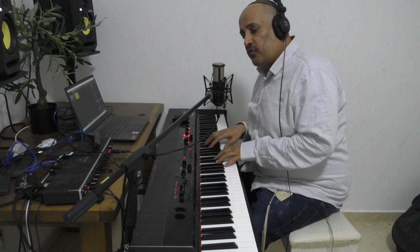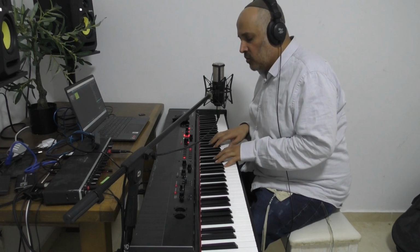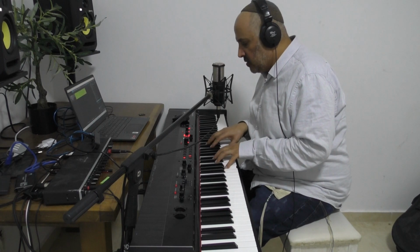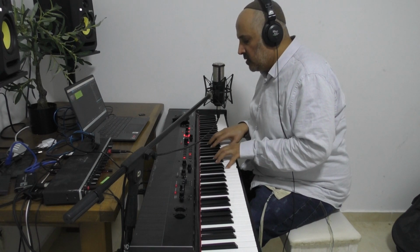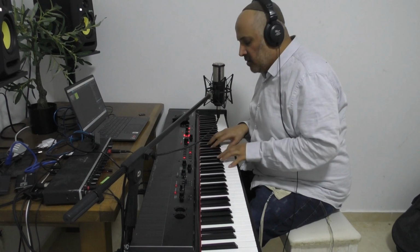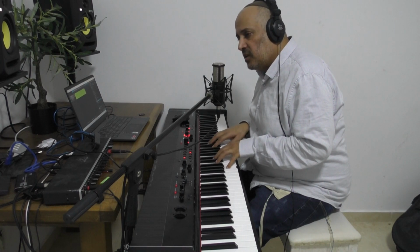Anyway, there are five concert grands here, from five different companies, the most famous in the world. The first one is Fazioli. The second one is Steinway D. They call it here the German piano, and the Fazioli is the Italian piano. The third one is Yamaha, I guess the CFX or the CF3.